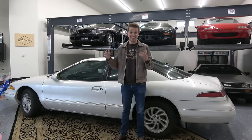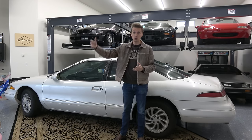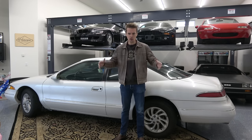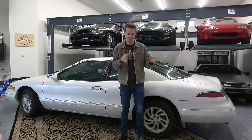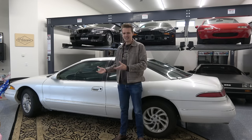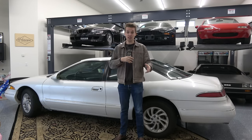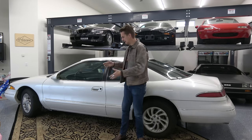Now, while this car died in 1998 after 6 short model years, its main competitor, the Cadillac Eldorado, continued well into the 2000s, 2002, I think, and there were plenty of other European and Japanese automakers making mid-sized to larger luxury coupes in between then. Cadillac also came back with the CTS coupe and that weird ELR thing, but Lincoln, meanwhile, never made a comeback, unfortunately. They did have the foresight of building one of the first luxury SUVs that wasn't meant to go off-road at all, the Lincoln Navigator, and they've kind of focused on that and really never looked back.